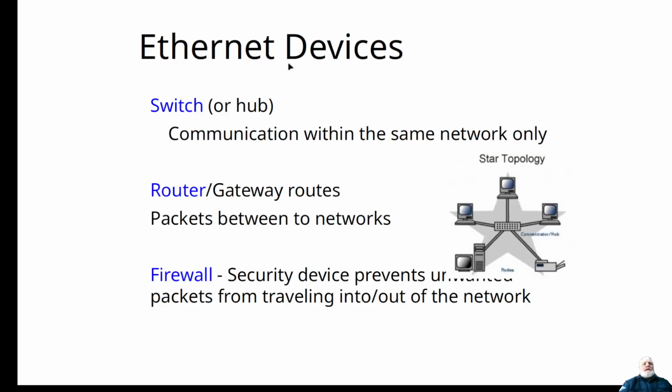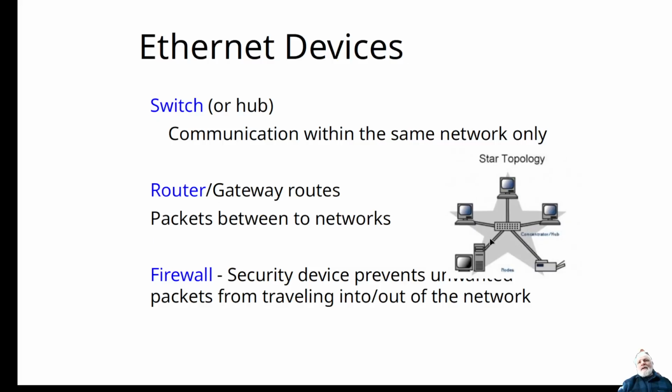All right, so some other devices. We talked already about this star topology here, right? So you have a switch or a hub that you connect to. This is for like a local area network. So everybody connected into this network can then communicate with each other as if they're on the correct network, as long as their subnet masks and everything are correct. However, if you want to get to a different network, so if you have a device on a different network, then you need a router to be able to route from the current network over to another network.